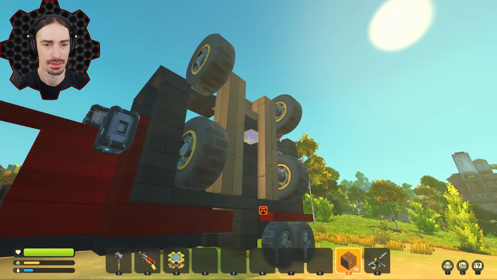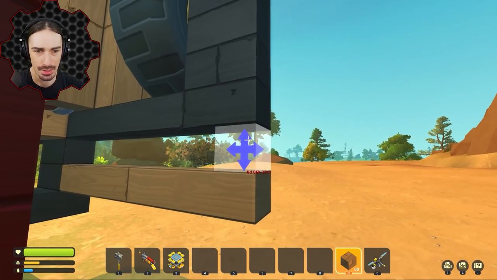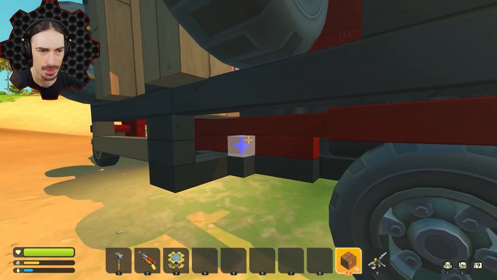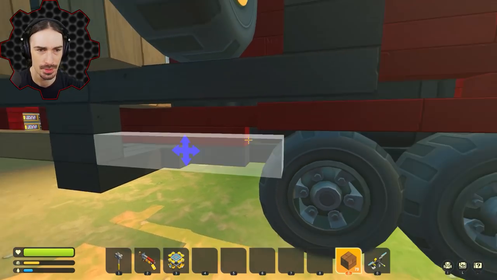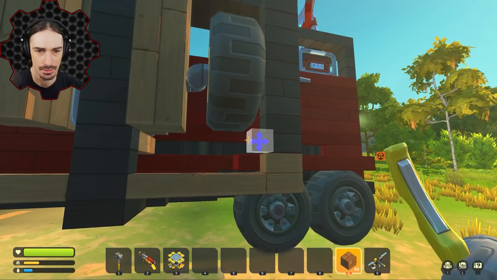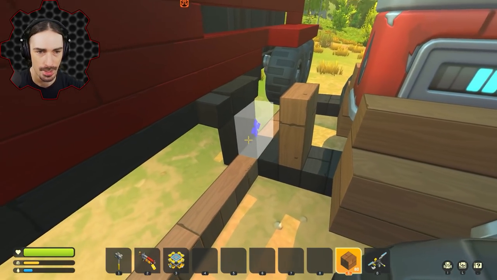Okay, look at that. But I'm actually going to extend this down some. That way this thing can lodge in a little bit closer, a little bit better. I hope that this works out. All right, let's see what happens when I do this. It doesn't drop down. Oh yeah, that's because I need to move the backboard as well.